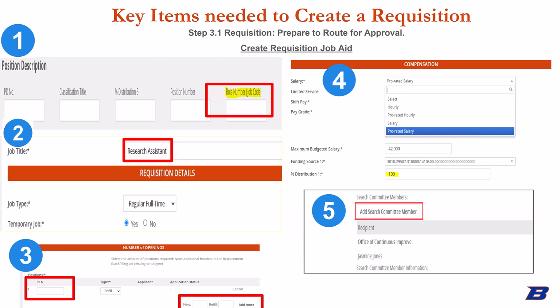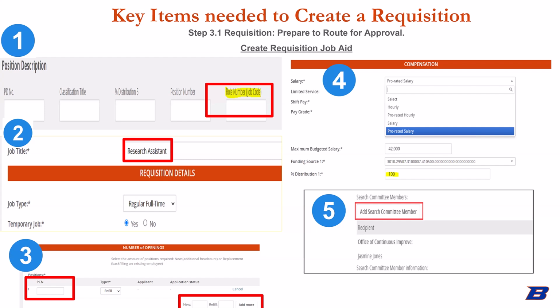When looking for a job description to start the requisition, people can sometimes have a hard time finding the right one. The best way to look up a job description in PageUp is to use the job code number. You'll want to enter the job code number in the role number field. If for some reason you still cannot find the job description, please contact your talent acquisition specialist. We might need to check with compensation and look at the back end of what's going on in PageUp.